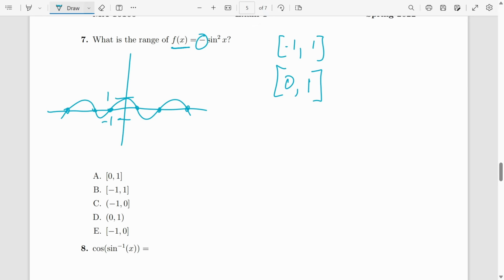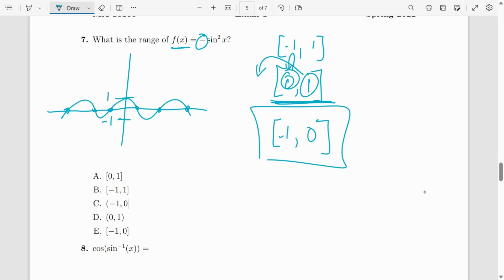Well, obviously it just flips what all of the values are. So we can kind of just invert what this range is, which I believe would be from -1 to 0, because if you take 1, it would become -1, and if you take 0, it just stays at 0. So those are the two endpoints, so you can really just go from there. I don't really think you'd have to validate any points in between, but yeah, just the two endpoints, and then you can end up with your final range, which looks like it is E.